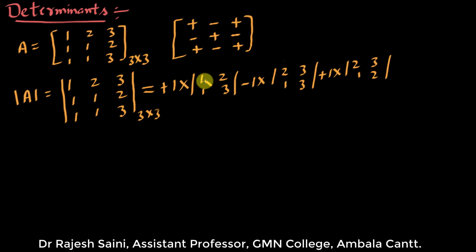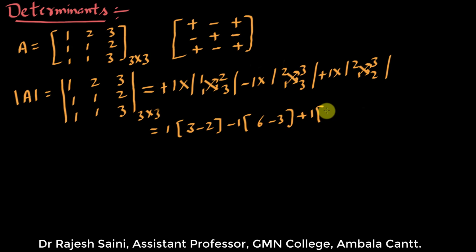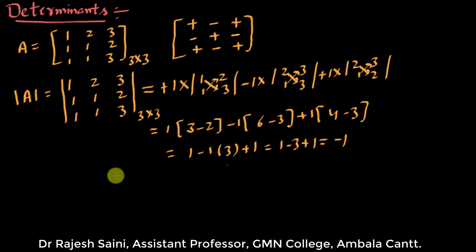Fine. Now we'll mark again the lines from up to down, down to up, from up to down, down to up, from up to down, down to up. It will be 1 and 1 into 3, 3, 1 into 2 is minus 2, minus 2 into 3 is 6, 1 into 3 is minus 3, plus 1, 2 into 2, 4, when you go up the sign is minus, 4 minus 3, this will be 1 minus 1, this will be 3 and plus 1, it will be 1. Minus 3 plus 1 is equal to minus 1. Therefore, once again the determinant of A is equal to minus 1.